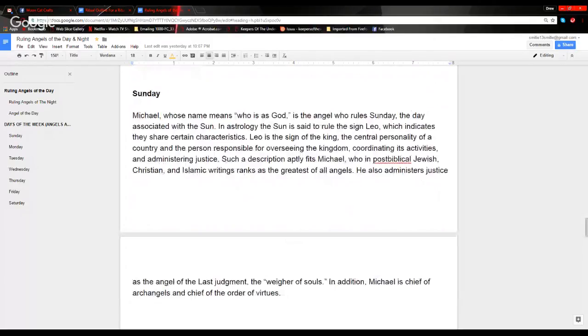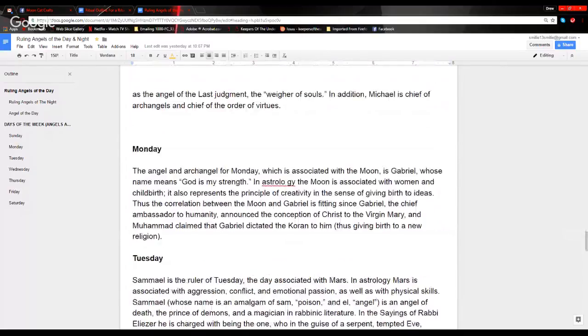Next one on the list will be Monday. The angel and archangel for Monday, which is associated with the moon, is Gabriel, whose name means God is my strength. In astrology, the moon is associated with women and childbirth; it represents the feminine principle, creativity, and the sense of giving birth to ideas. Thus the correlation between the moon and Gabriel is fitting, since Gabriel is the chief ambassador to humanity, announced the conception of Christ to the Virgin Mary. Muhammad claimed that Gabriel dictated the Quran to him, thus giving birth to a religion.